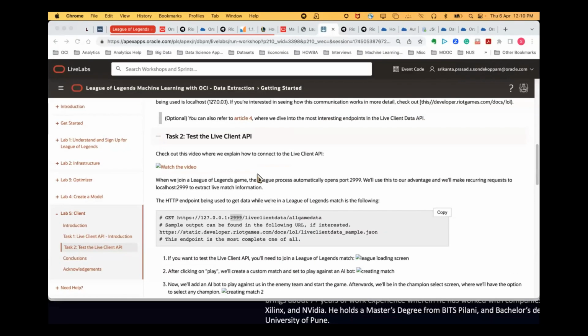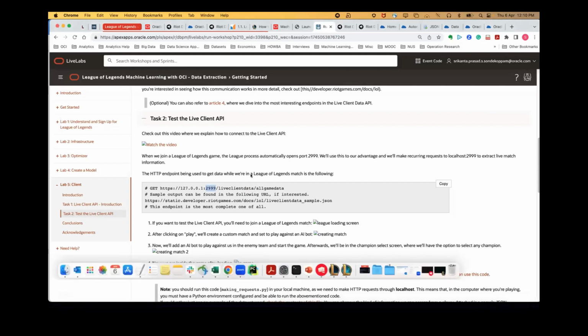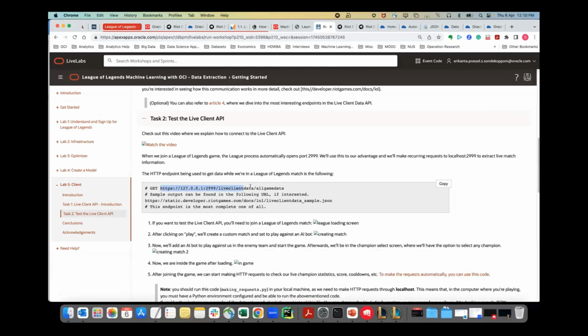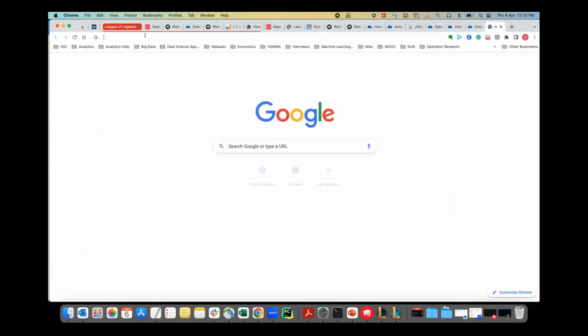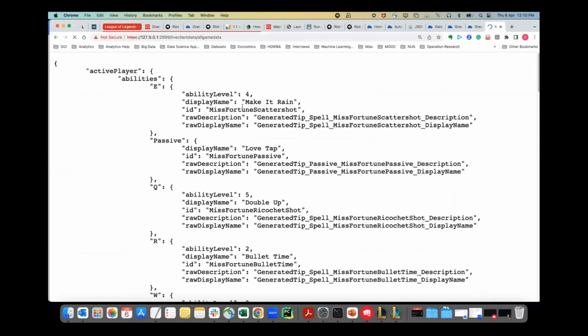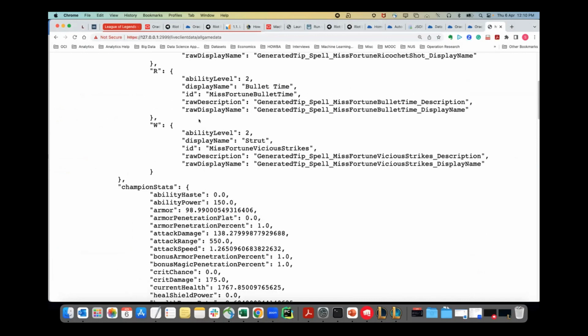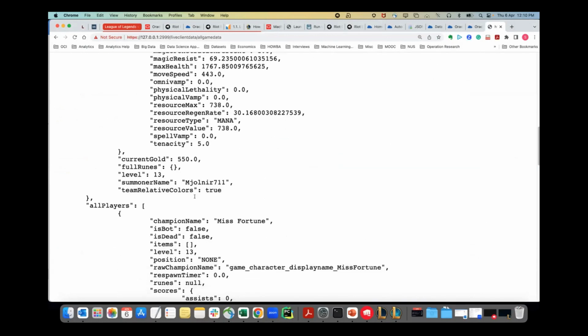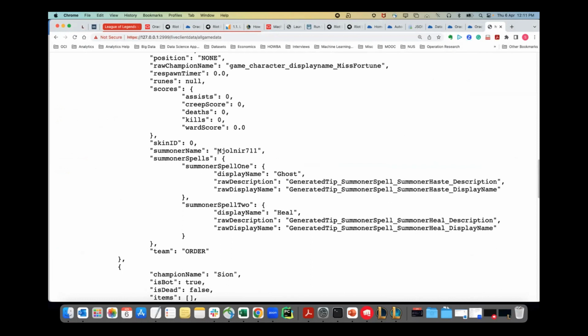And what I can do is, in this particular page, I'll open this local host instance. And if you just open a local host instance, this is the data that gets generated. So if you see here, this is the data that is coming for me in real time. And if I go and play the game, it will start to capture everything. This is my name.